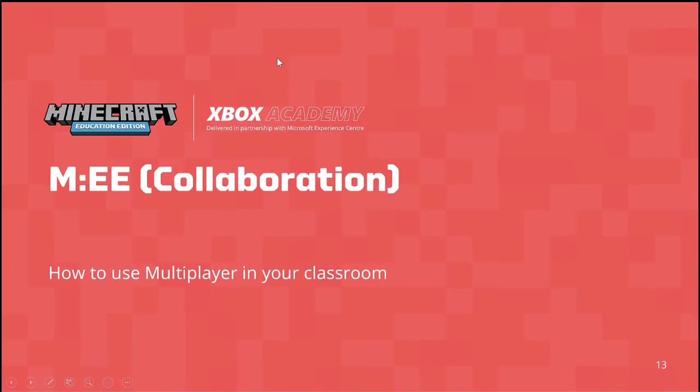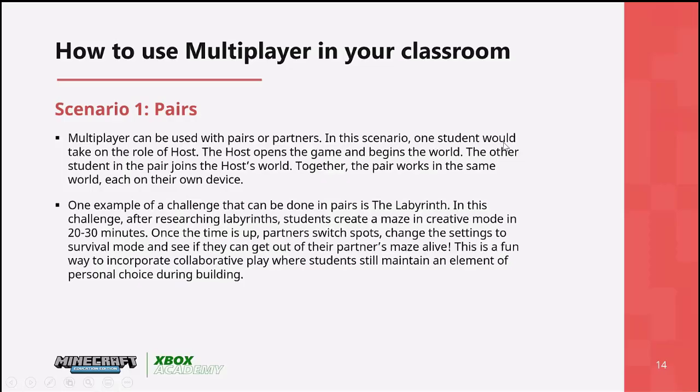So how do you actually use multiplayer in the classroom? I thought I'd share with you a few possible scenarios. The first scenario is pairs. Multiplayer can often be used with pairs or partners. In this scenario, one student would take on the role of the host. The host would open the game and share their world and share their code. Another student in the pair joins the host world, and together the pairs work in the same world together.